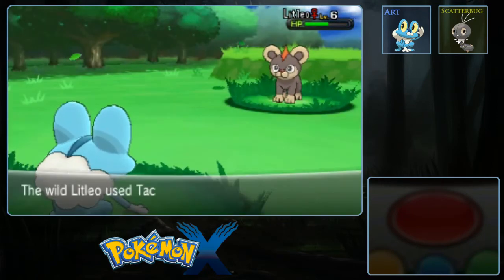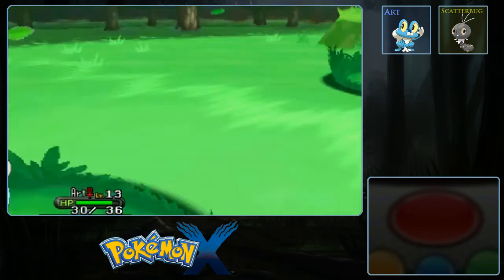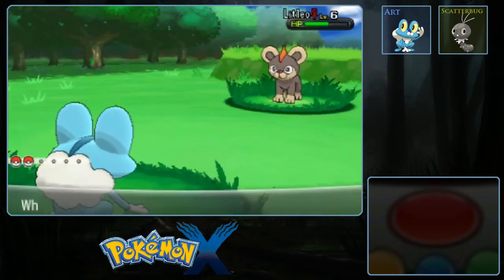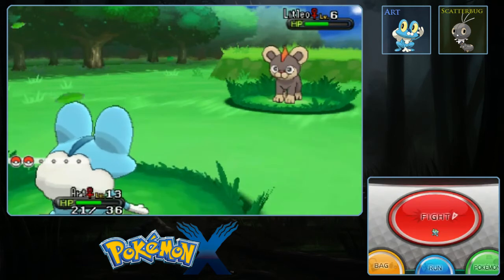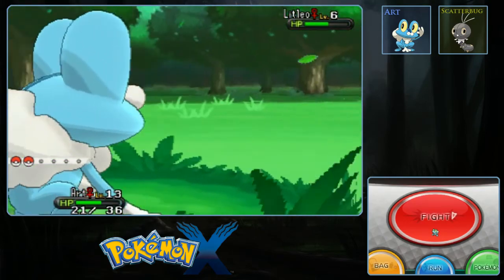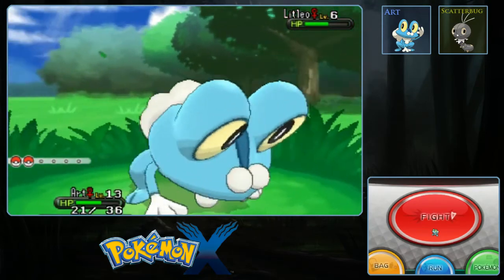Alright, that's a pretty good amount of damage there. And Litleo is going to tackle me in return. Now, the one thing I didn't think about is that I don't know if Litleo has different abilities. Alright, looks like Litleo can either have the ability Rivalry or the ability Unnerve.